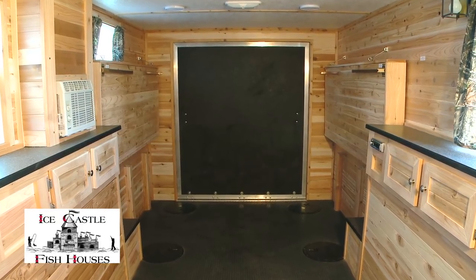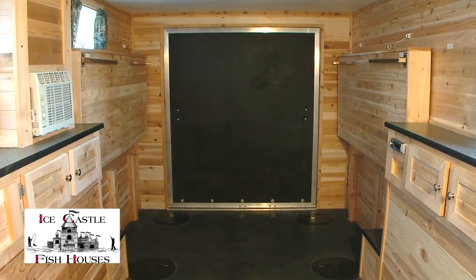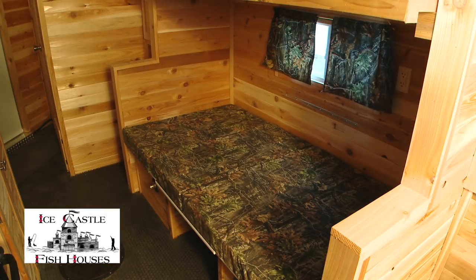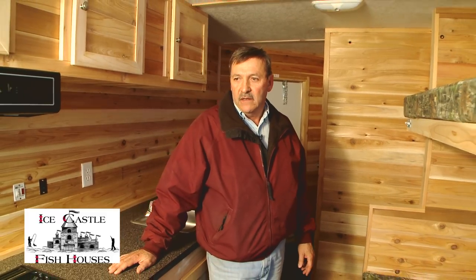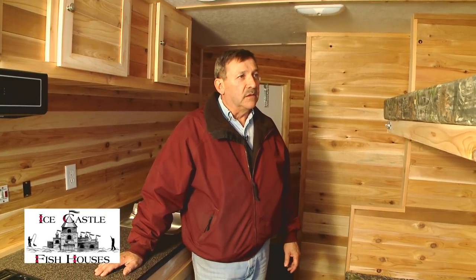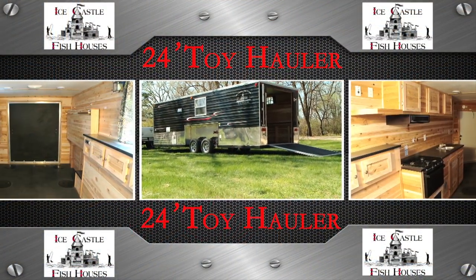You can see the wide-open area in this unit — there's just all kinds of room here for a family, and you can sleep four in here real easily. It's ready for year-round use: camping, hunting, fishing. You get more bang for your buck because you can use these things year-round. Instead of making payments on something sitting in the yard half the year, this thing can be on the road for you all year round.